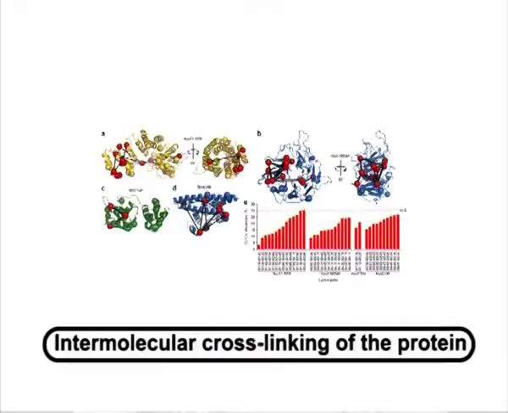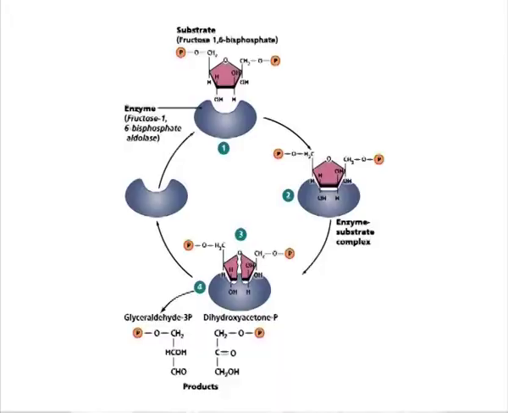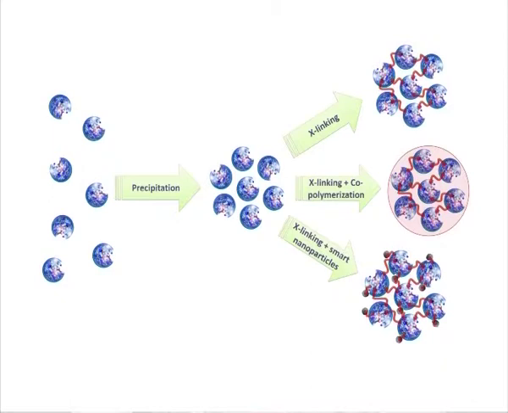The third method is cross-linking. Immobilization of enzymes has been achieved by intermolecular cross-linking of the protein, either to other protein molecules or to functional groups on an insoluble support matrix. Cross-linking an enzyme to itself is both expensive and inefficient, as some of the protein material will invariably be acting mainly as a support, resulting in relatively low enzyme activity. Generally, cross-linking is best used in conjunction with one of the other methods.